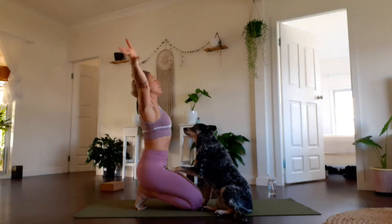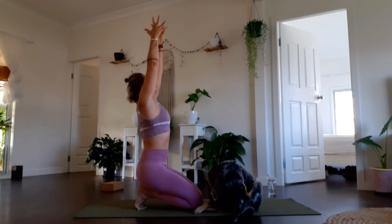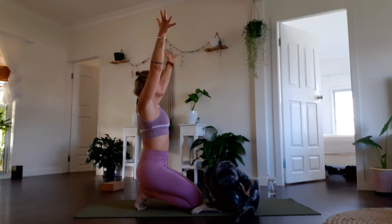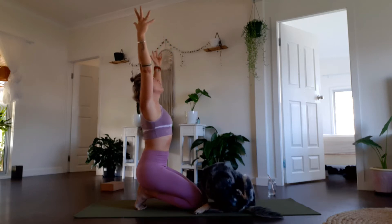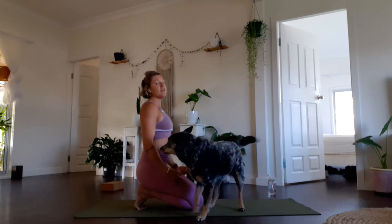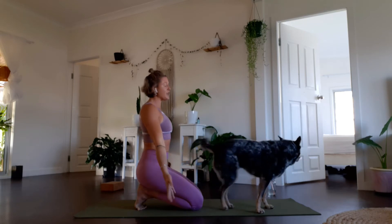Again, inhale — arms come up over the head — and exhale, let the hands come down. The fascia and connective tissue on the underside of our feet suffer from putting our feet in shoes too often. These structures start to take over the role of the muscles. We have four layers of muscle in our feet, 33 joints, and 27 bones. When we stuff them in shoes all day, they start to forget to move and become rigid. Our feet and hips are completely interlaced, so if we're having problems with our knees, hips, or lower back, we really need to look at what we're doing with our feet. Take two more breaths here.